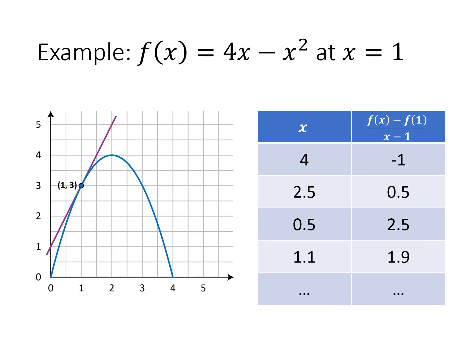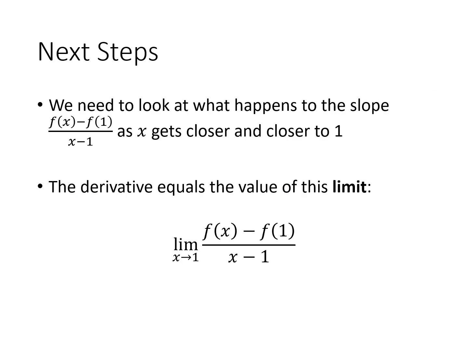What we're really doing is computing change in y over change in x. One y value is f(1) — that's 3 — and the other y value is f(x), where x is the second value I chose. On the bottom of my fraction is 1 (my original x value) and this x (the x value I chose). So it really is f(x) minus f(1) on top — that's my delta y — and x minus 1 on the bottom — that's my delta x. That's the form this computation always takes, regardless of the function. That fraction, by the way, is sometimes called a difference quotient — a quotient is just a fancy name for a fraction, and difference means there's subtraction in it, both on top and bottom.